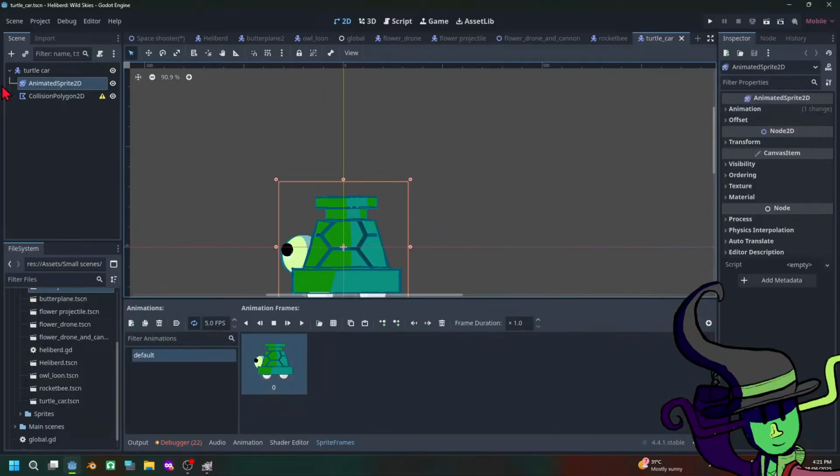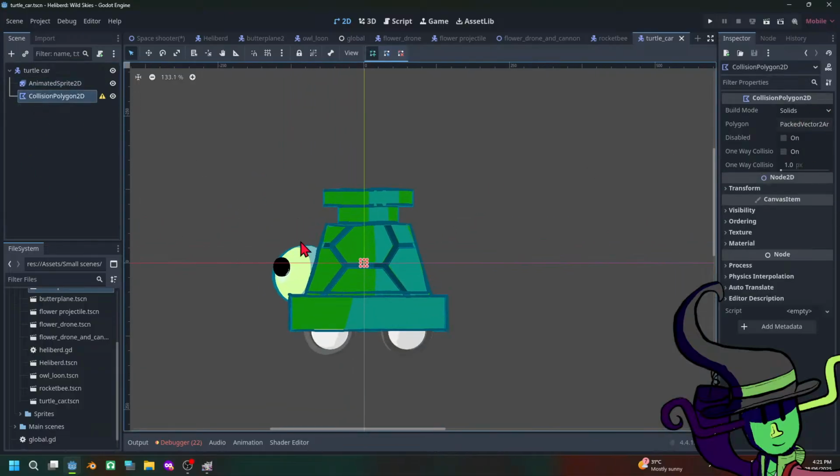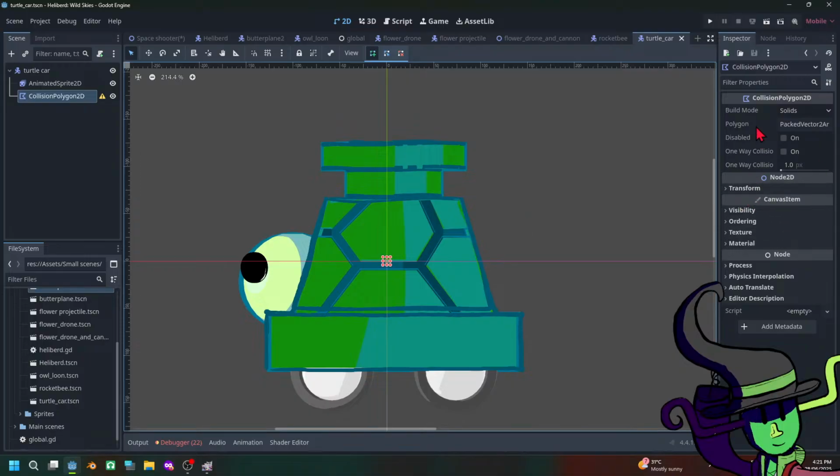Now over here, I'll just create a collision shape for this one. Make this pretty basic. Let's do this, this, this, this, this, this, this, this, this, and I guess this.